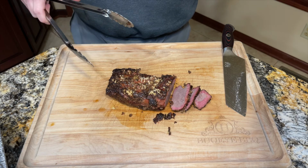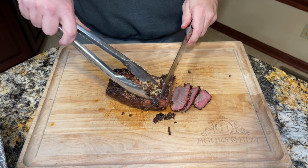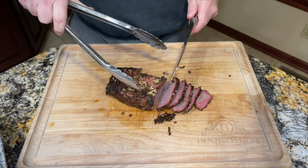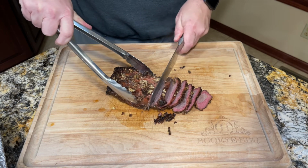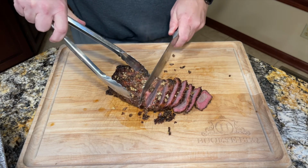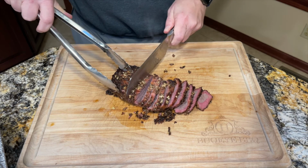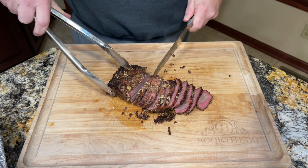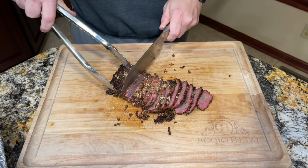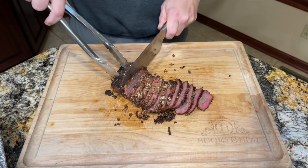And this pre-marinated Sam's tri-tip, it's holding its own. Let's give them some more slices of this. Man, that's freaking good. Family's going to like this. At first I thought it might be really peppery because I had some of the bark on my fingers and I licked it off and it lit me up. But when it's paired with the whole meat, it's not bad at all.